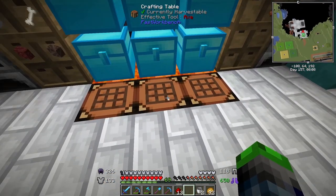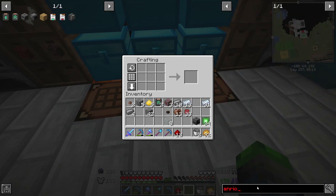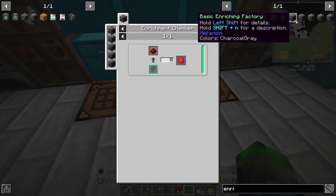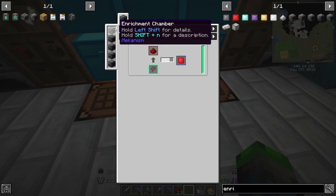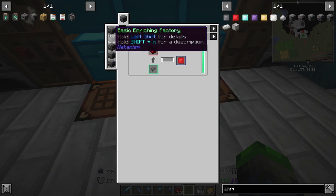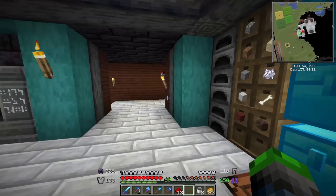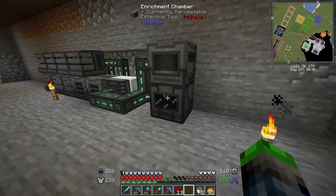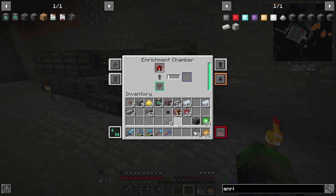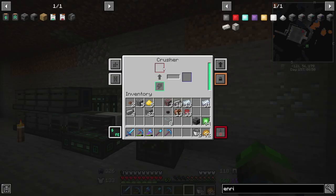Okay, guys, I figured that since we're going to be doing a whole lot of stuff with our redstone, right, we should make an enrichment chamber. Yeah, enrichment chamber, this guy. So, wait a second, did we already make one? Am I that much of a derp? That's a crusher. Oh my gosh, guys, we've already made one. What? Oh, that's right. I made this instead of the crusher like I thought I wanted to.